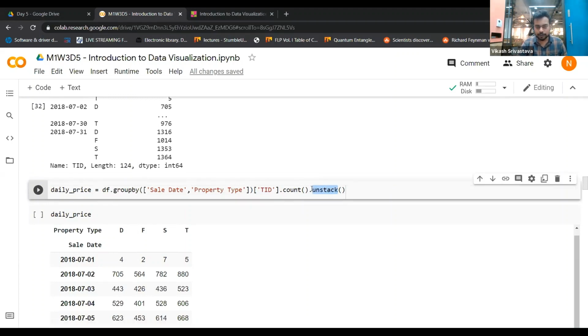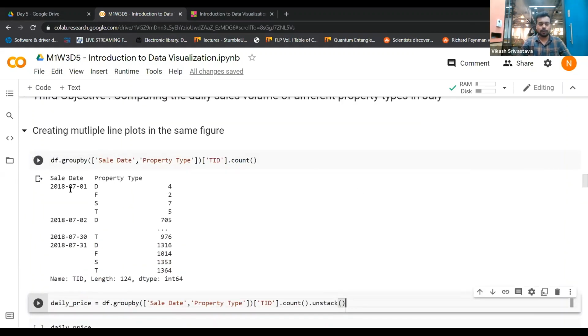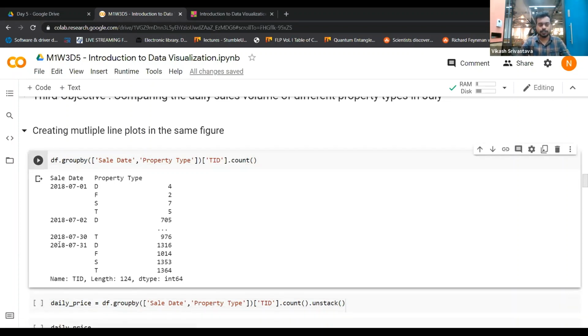We want to unstack these property types, so we'll be moving the property types into columns, and your sale dates will be the rows. Okay, that is what unstack will do. Essentially we're unstacking this data so that our property types will be the columns, and the sale dates will be your row values.